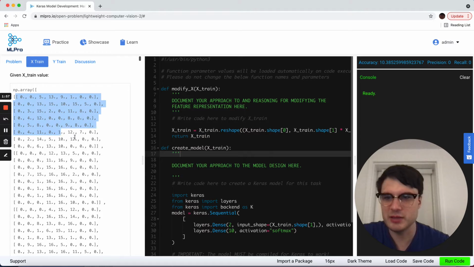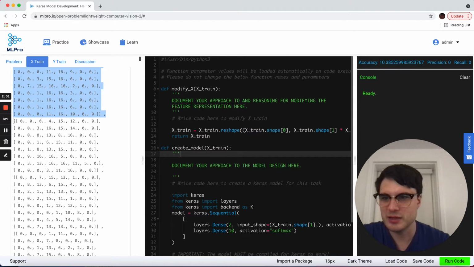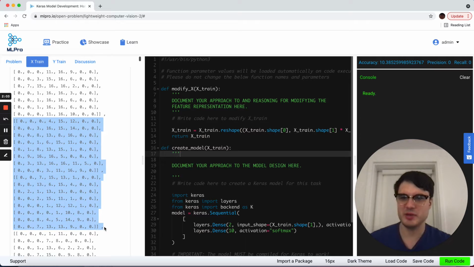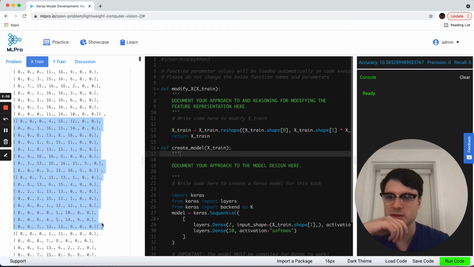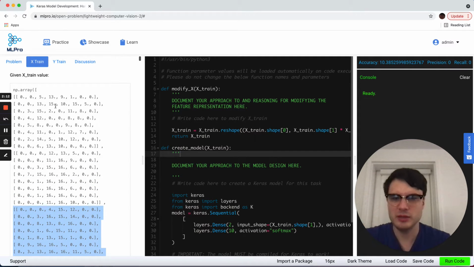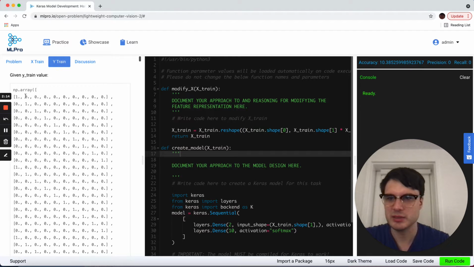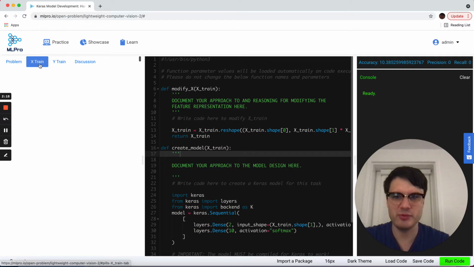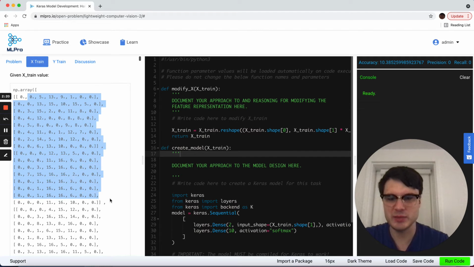Like this highlighted thing is one picture, this highlighted thing here is another picture, and so on. So our goal is to predict one hand-encoded label representing the numbers 0 through 9 from these images.